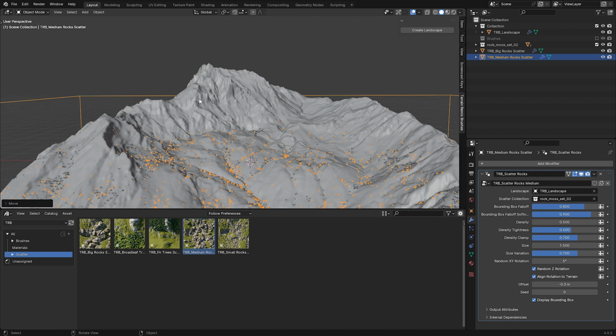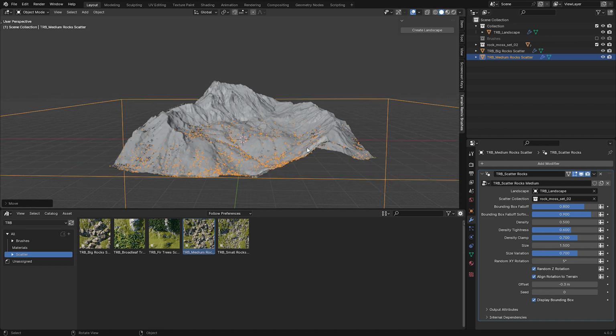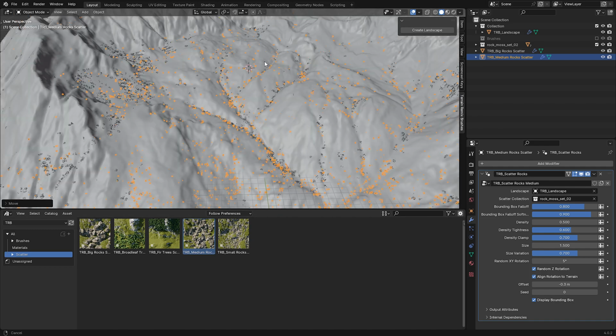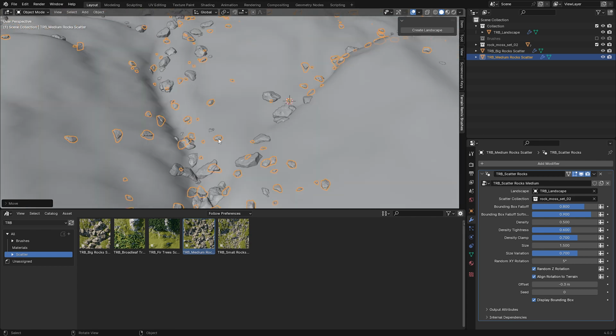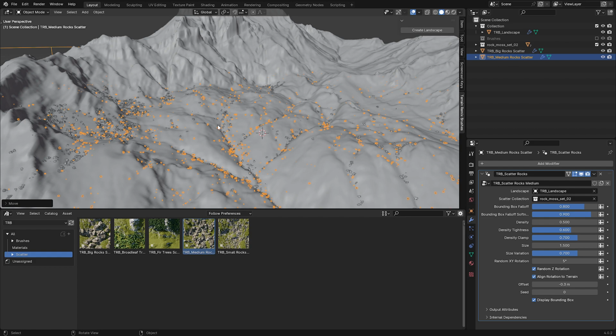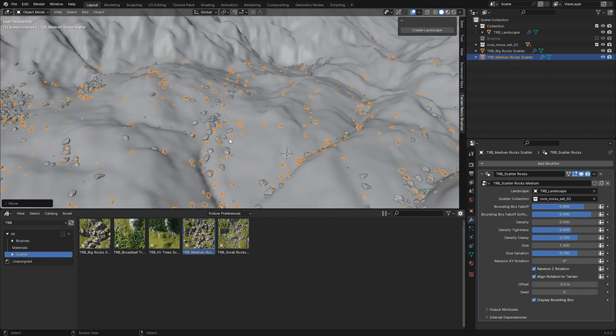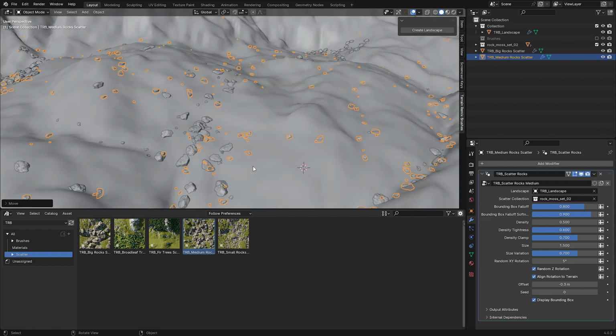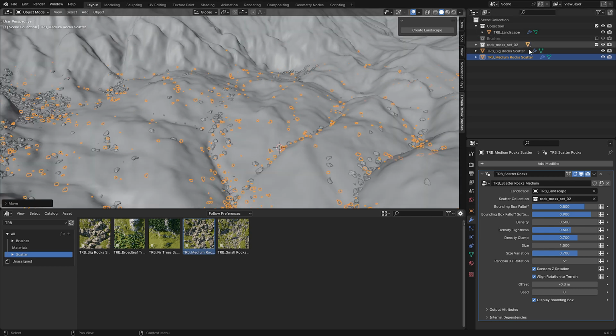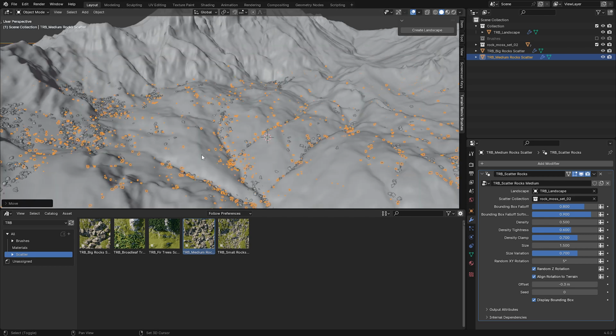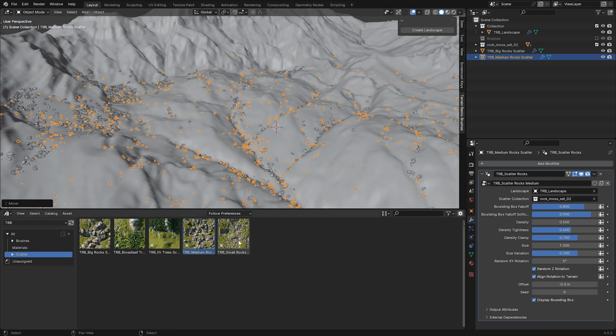So now there's no scattering going on up here. And yeah, we now got more rocks, and I could use the small rocks now, which is basically the same. I like to have 3 different sizes of rocks, and the density goes down with the size. I guess big rocks are not so dense, while the smallest rocks are denser.